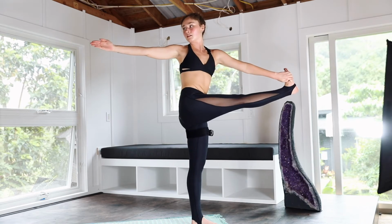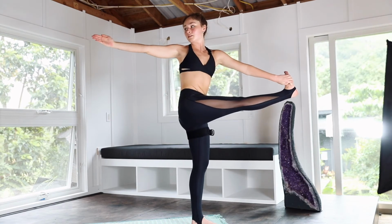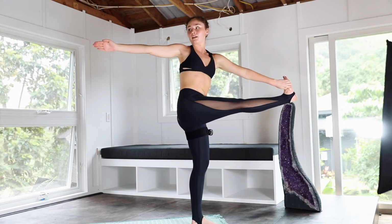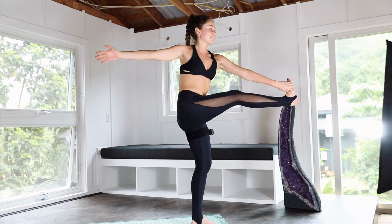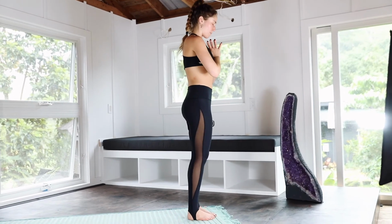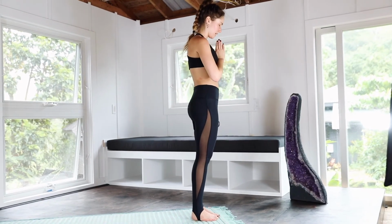Maintain your breath. Hold for 3. Hold for 2. And 1. Gently release. Bringing your hands to heart center. Bowing your head, take 3 breaths here, nice and full.